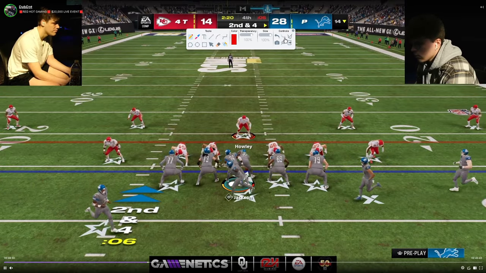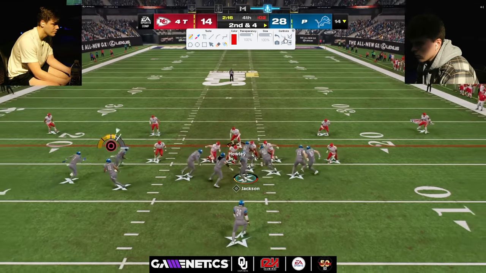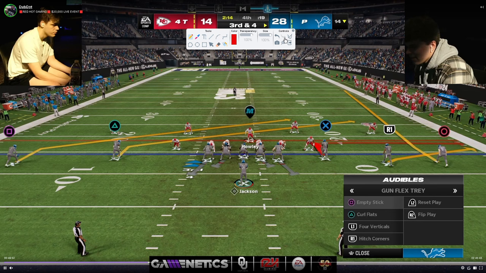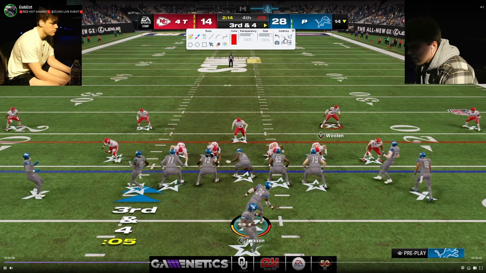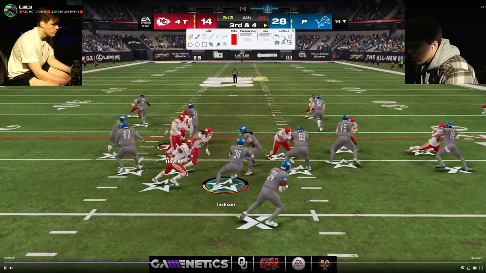And now we're going to run the ball. Second and 4. You see the clock. Danny basically has to get a stop right here or it's over. That's a fumble. That could have very well been a fumble. Don't love that. But it was open. I mean, it was open. Let's see. We're going to go back to tight offset. This is the inside zone on a tight offset.